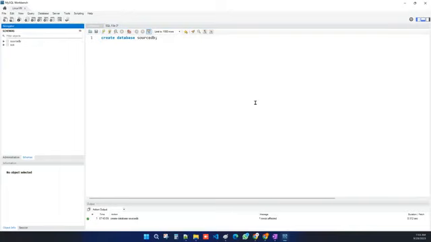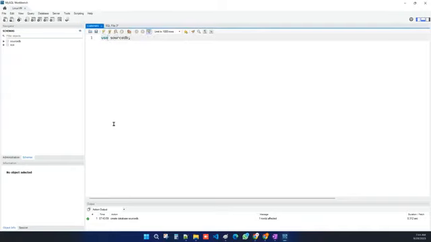So I'm going to insert some data. I'm going to create a table. First, I wanted to create one table and load it to the destination, right?